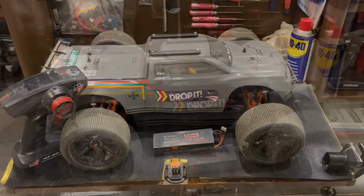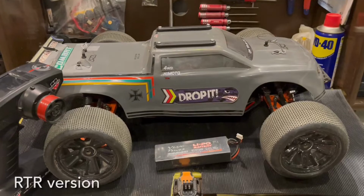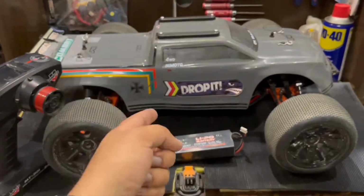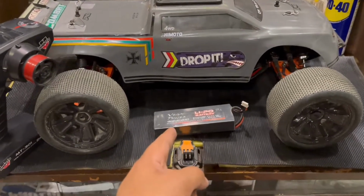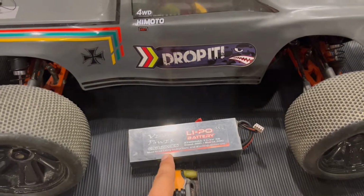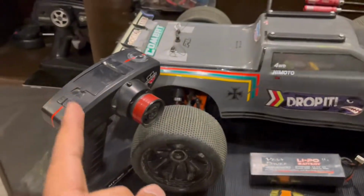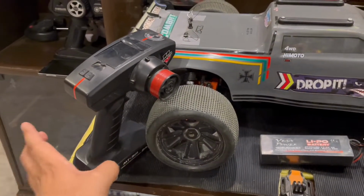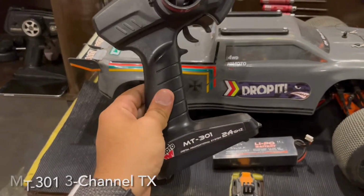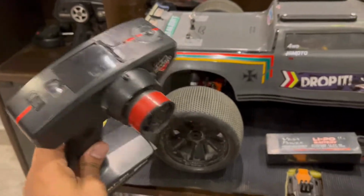So let's begin. This is an RTR version, which means it comes with everything included in the box. You get your truck with the body, a LiPo battery, which is a Vega Power 11.1 volt 2700 mAh LiPo pack, a DIN plug, and a 3-channel transmitter. This is a Himoto standard 3-channel transmitter that runs on 4 AAs. Fairly decent options here.